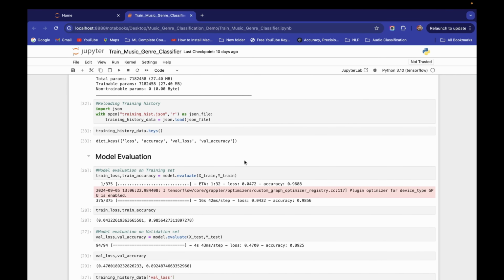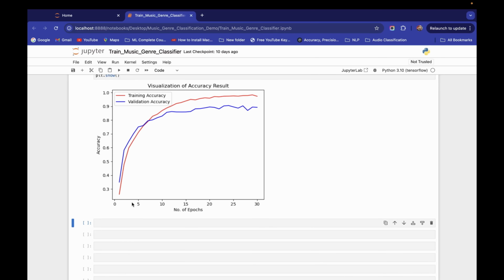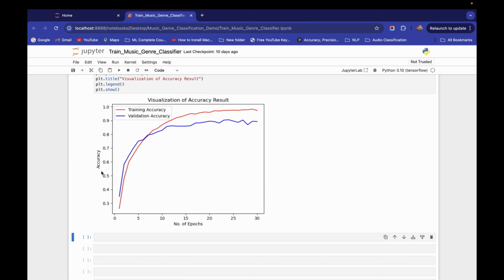Sometimes there may be a possibility that you are getting good accuracy, but you are not getting good precision and recall. So precision recall is also one of the metrics to measure the performance of any machine learning model. So it's very important to evaluate your model based on accuracy metrics and also based on precision recall metrics. Precision recall basically tell you how powerful or how robust your model is on different classes.